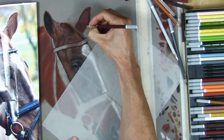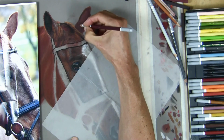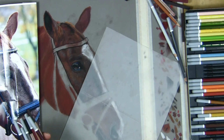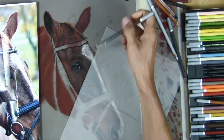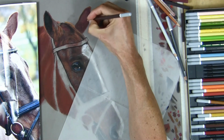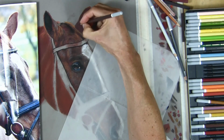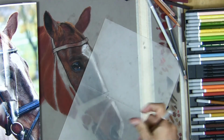The bridle itself I think is quite important, where it's catching all the light, especially the blues that's reflecting from the sky on there. So that should be quite interesting. And those blues, obviously the horse itself is kind of an orangey general colour. Opposite on the colour wheel is blue, so that's going to work nice. And I'm going to create a mid-tone grey-blue background as well, which will hopefully make the horse look a bit more vibrant also.